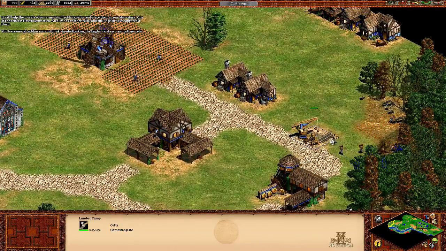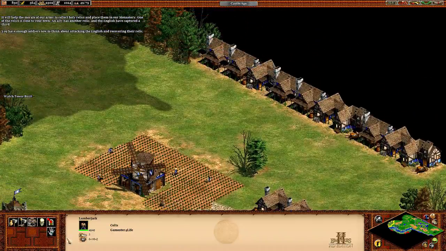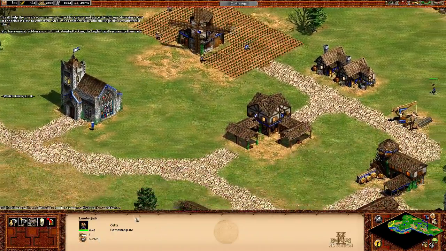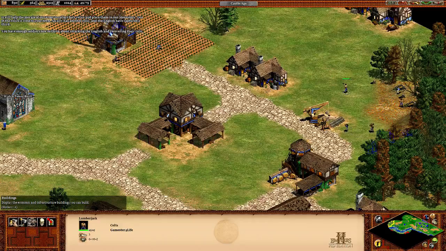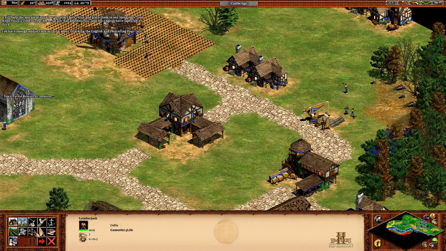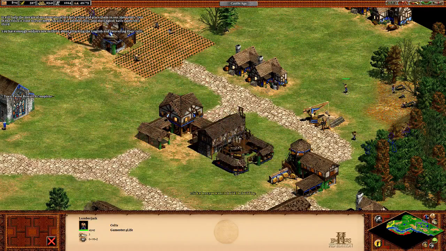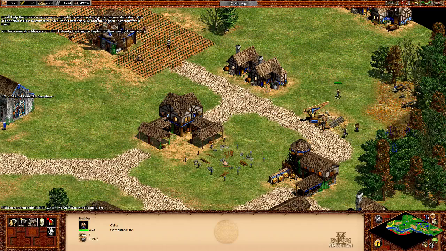Now what we need is, let's get him up here. What we need is a market, so we've got an infinite source of gold. So I'll get this peasant to build a market. We'll put it right next to this, so it's protected by our town centre.